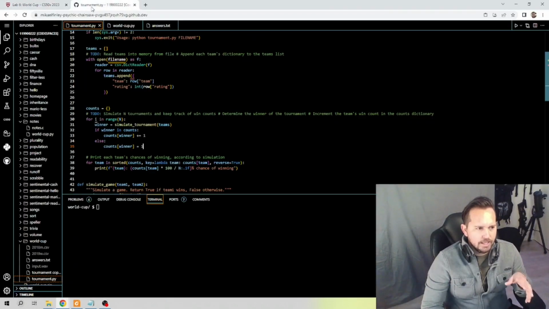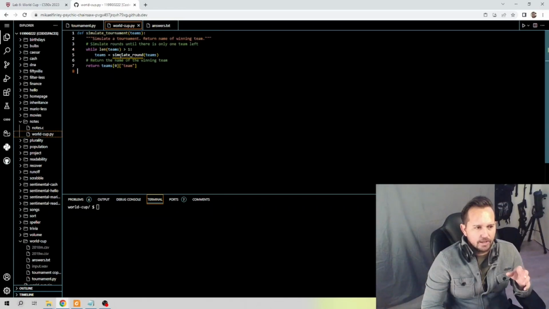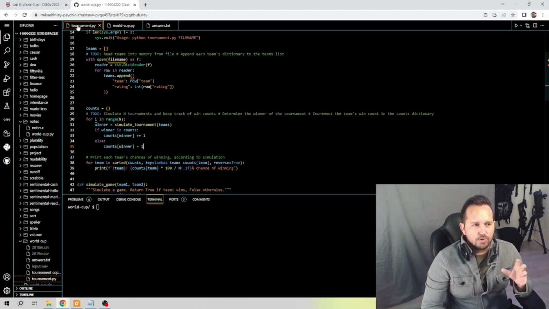The code I've written is shorter, but if you wanted to go the route of writing the length, I already programmed it here. It would look something like this: while len of teams is greater than 1, simulate round, and then returning the teams and whatnot. That also required some other modifications in the code. This way is going to be an easier, shorter way to do it, so I don't understand why we wouldn't take the shorter route of doing things.